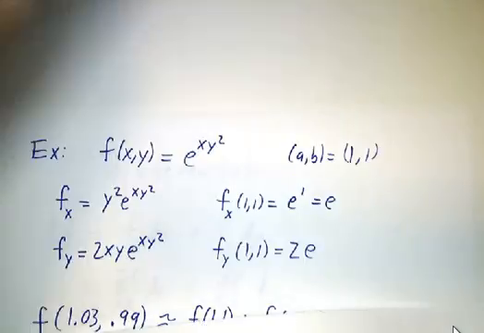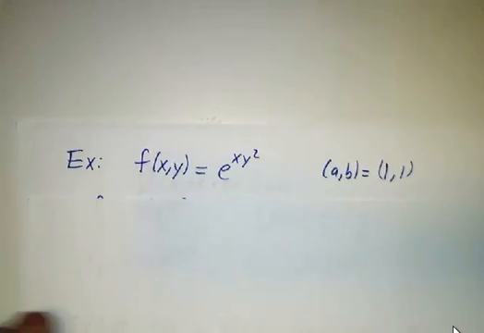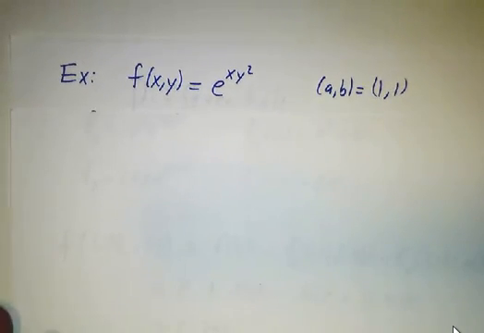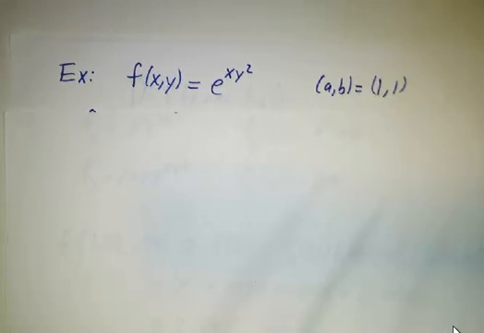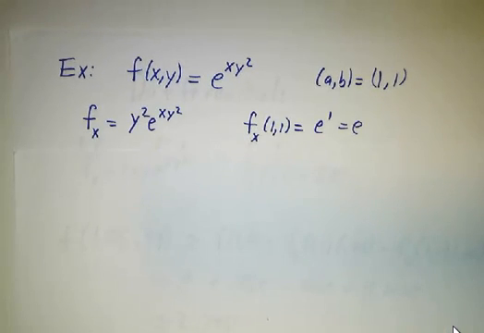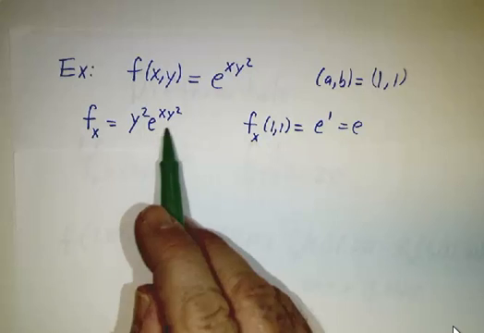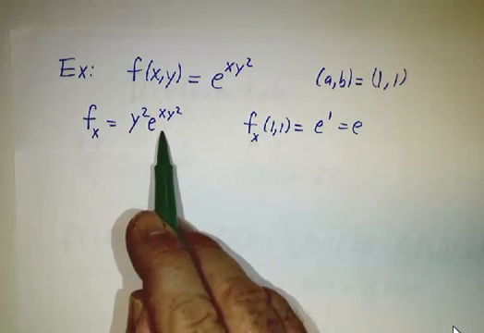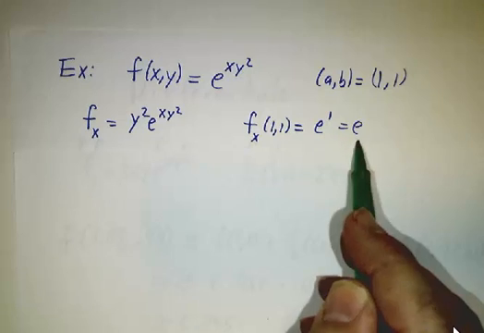Okay, let's look at our running example. The function f of x is e to the xy squared. And let's look around the point (1,1). So we already know that f_x is y squared e to the xy squared. And if we evaluated that at (1,1), we get that f_x is e.